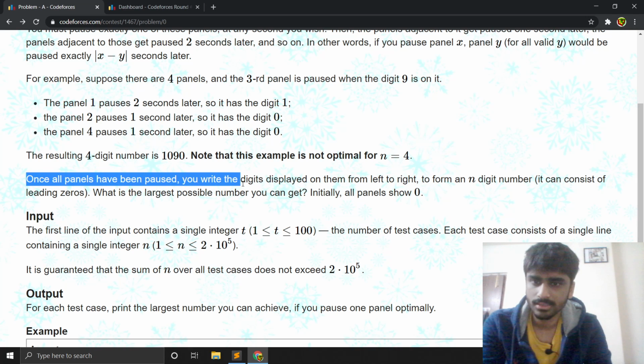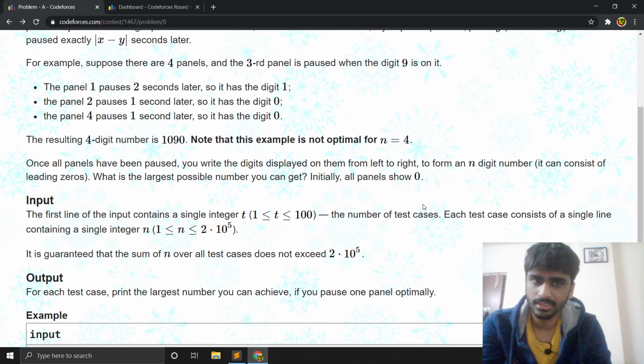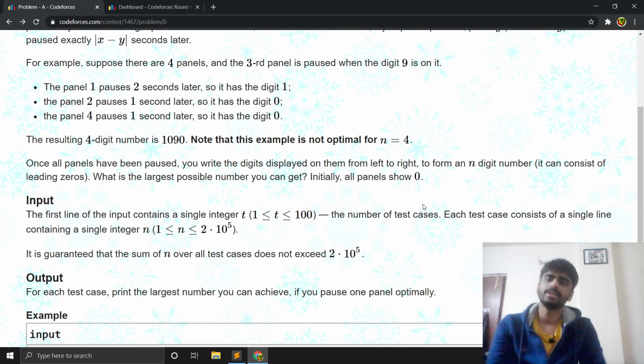Once all panels have been paused, you write the digit displayed on them from left to right to form an n-digit number, which can consist of leading zeros. What is the largest possible number you can get?